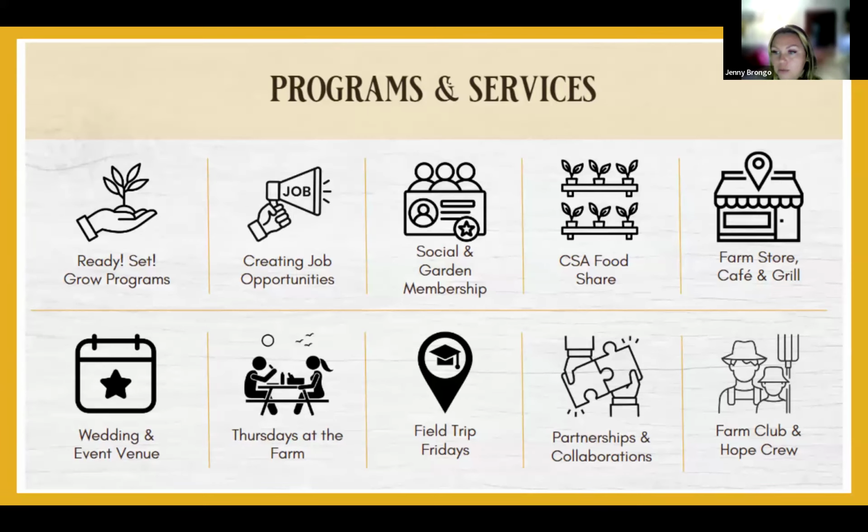We talked about memberships. We have over 600. We have a social option, which is the $150. It gets you clubs, classes, and entry into our events and things. That's our base model. Then we have our garden membership. We have over 80 garden boxes. Those were not shown in the last photo, but for $350 people come and have their own member garden box and a U-Pick section of flowers, fruits, and vegetables.